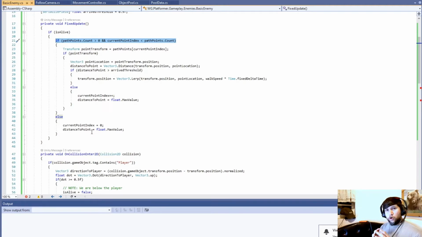And if the current index that we have is less than the number of points in this list, because if it is over it, if we try to access an array or a list with an index that is greater than the amount allocated, we're going to be accessing data or memory that is not for us, that is not there, that is probably private somewhere else.